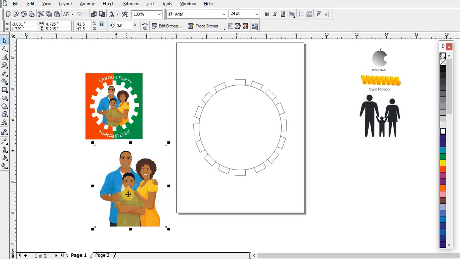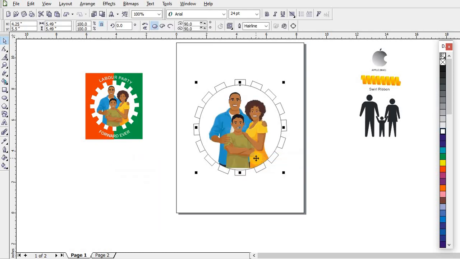So I have right clicked and I move it inside the circle there. I have released it. So do you see the option here? Move here, copy here, power clip inside, add rollover, add to rollover or cancel. Then I want to power clip, I will power clip it. You can see the papa, mama, and children inside.